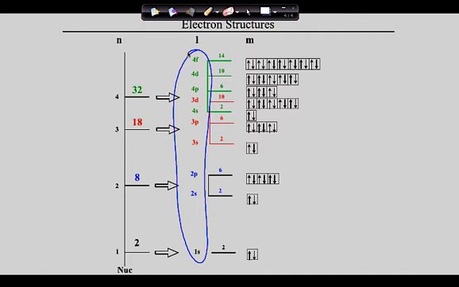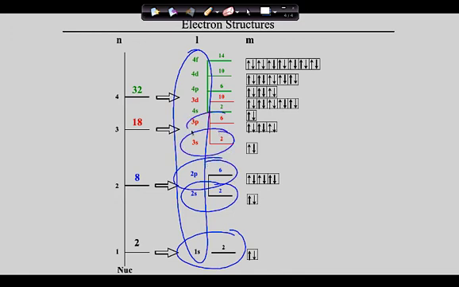You need to understand the order that these electrons fill. You need to understand that the first 2 electrons go in the 1s, then the next 2 electrons in the 2s, then the next 6 in the 2p, then the next 2 in the 3s, then the next 6 in the 3p, then the next 2 in the 4s, then the next 10 in the 3d, and it continues on from there. Now the problem is how are you going to remember that?